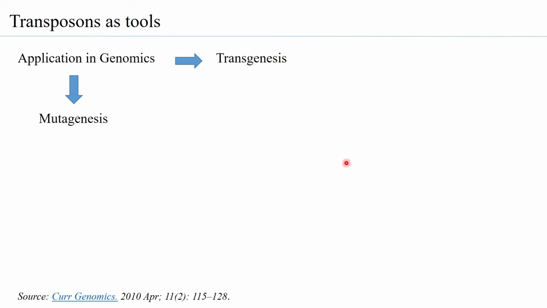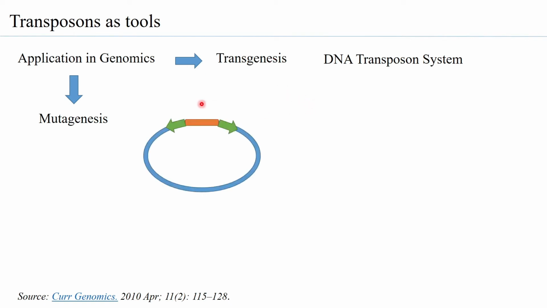Now let us understand how a commonly used DNA transposon system works. In a DNA transposon system which is used for transgenesis, you have one vector. This is basically a vector having a transposon structure, which is what is called a transposon vector. As you can see, it has typical terminal inverted repeats. These two are the terminal inverted repeats, just like in a transposon. And at the center, there is an ORF which contains the gene of interest.